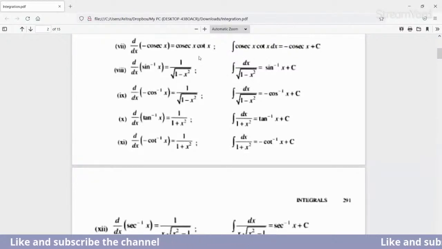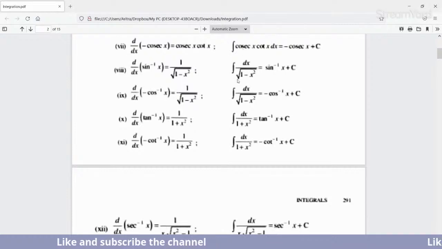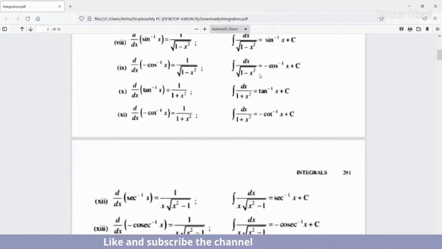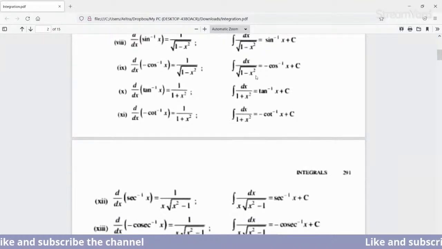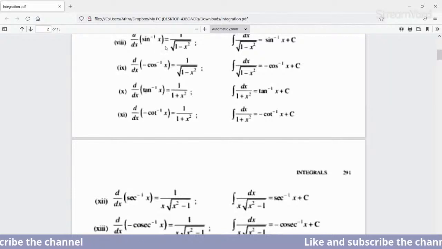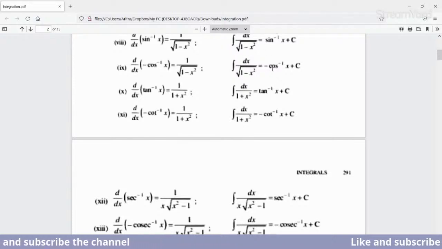Now these are all inverse trigonometric functions. Differentiation of inverse trigonometric functions is just like before. You have to just do reverse and integration will be done. Integration of dx by root over 1 minus x square is equal to sin inverse x plus c, and the same will be for cos, just there will be a minus: minus cos inverse x plus c. As I told you in the last differentiation class, there is a trick of memorizing them in pairs. Just a difference of minus will be there. Similarly in integration you can do this. For sin and cos, both are same, just you have to add a minus with cos inverse x.